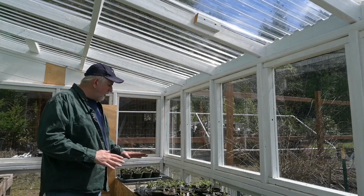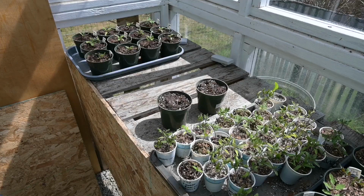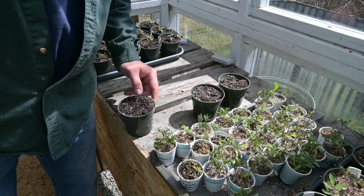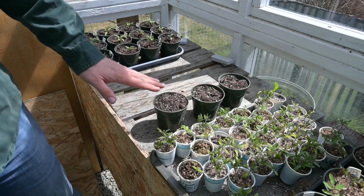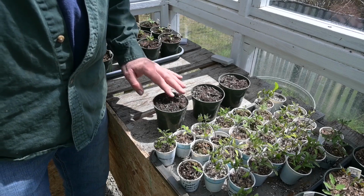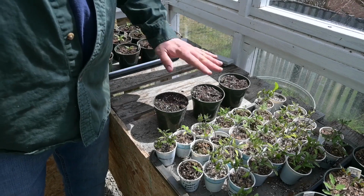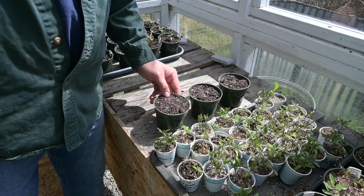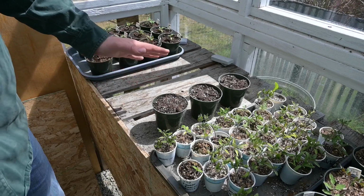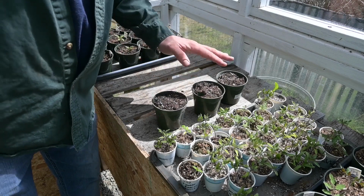So let me bring you in. I'm going to show you how I transplant the seedlings into 4-inch pots. So the mix that I'm using here is, oh, there's a worm, about half compost, a little bit of perlite, and a little bit of peat moss, and nothing really over the top. No heavy-duty nutrients or any fertilizer except from the compost. And this is going to take them all the way through to planting time. So this is dry mix that I have here. I have not wet it yet.